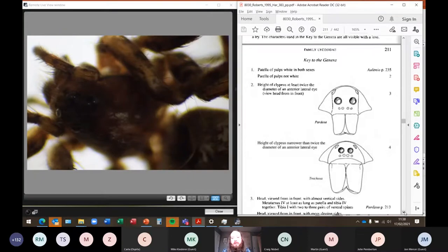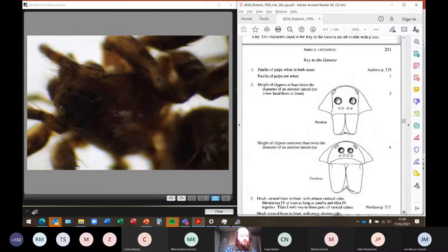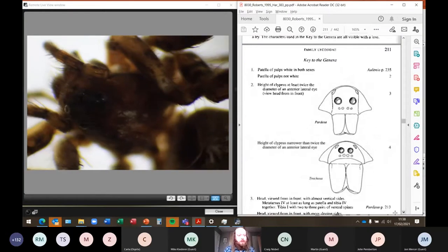It says, patella of palps white in both sexes. Now, these are the palps, and there's certainly nothing white about them. So not white. Go to question two. Height of the clypeus, that's the face, that's the gap between the mouth and the eyes, at least twice the diameter of an anterior eye.